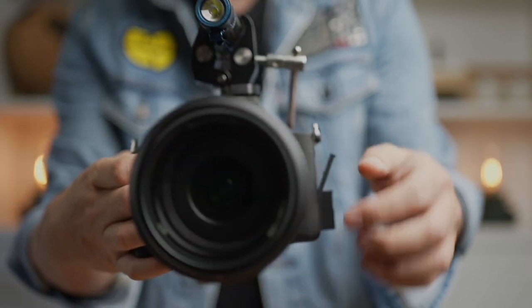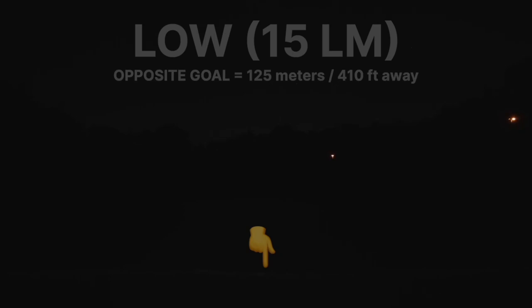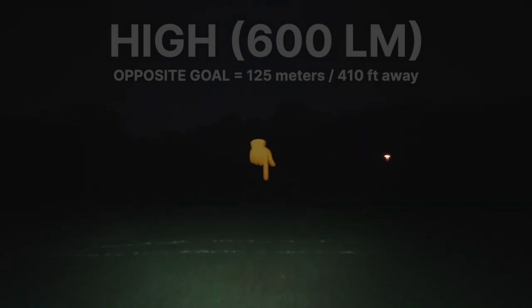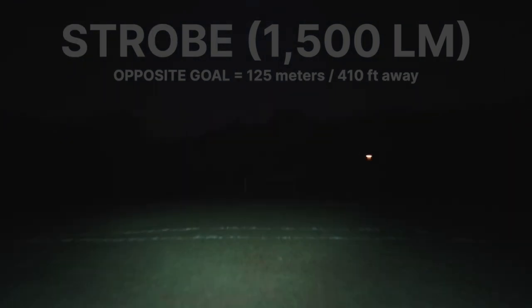To demonstrate real-life results, I rigged the Olight Baton 3 Pro onto the top of my camera and went to a soccer field that was near pitch black, setting up a tripod inside one of the goals. Moonlight at half a lumen didn't do anything at distance, but with my hand a foot away you can see that even half a lumen is great for close distances at night. Low was able to illuminate the goal crease nearest me, and medium clearly illuminated past the half-field line. Shooting up to high and zooming in, we can finally see the other goal over 400 feet away, and on turbo the other goal is very clear. For common EDC uses like picking up after your dog on a late-night walk, even low is plenty, while medium and up might already be overkill.